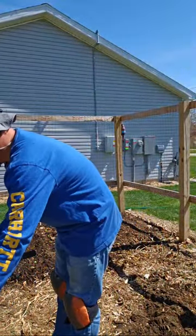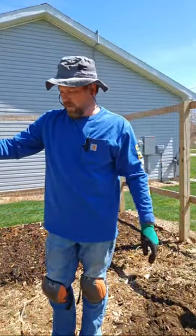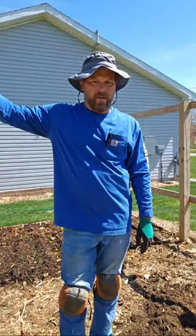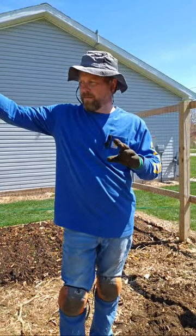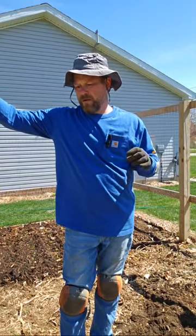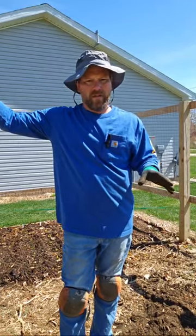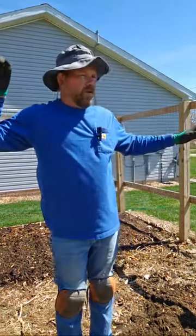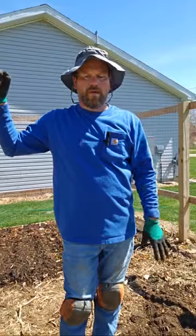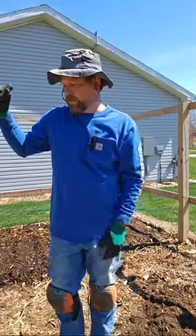I'm in year two on this property. Last year it was pretty successful. I grew quite a bit. I was pretty happy with the yield, but I wasn't very happy with about 30% of the garden. My cucumbers didn't come in like I wanted them to. Some of my squash definitely underperformed. A big chunk of my tomatoes didn't do well at all either. So I'm shifting them all over in the hope that I can get sunlight on them quicker and more often, so they'll be warmed up, and then they also get additional sun. I have no idea if it's going to work, but we're going to try and see what we can do here.